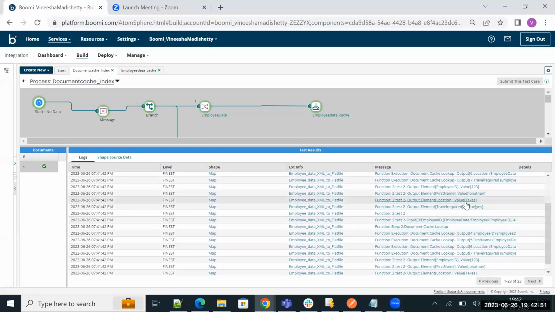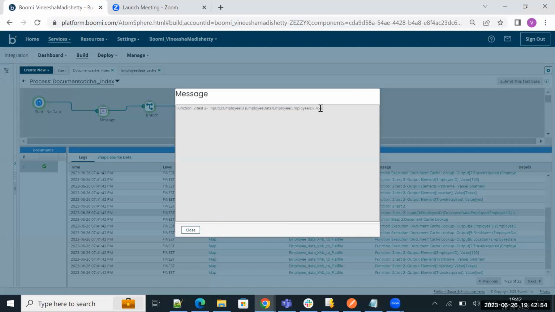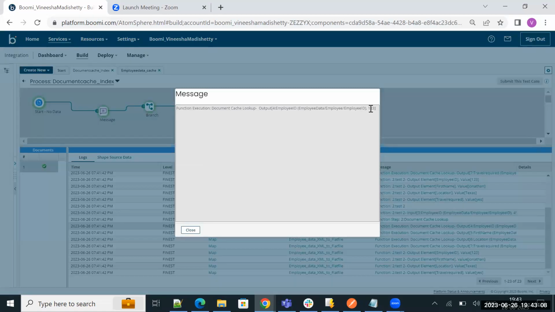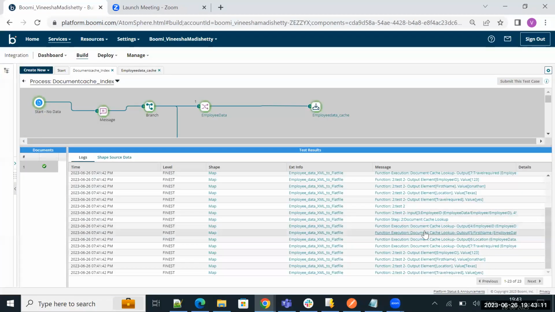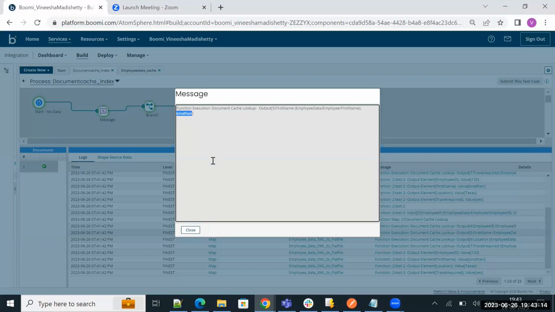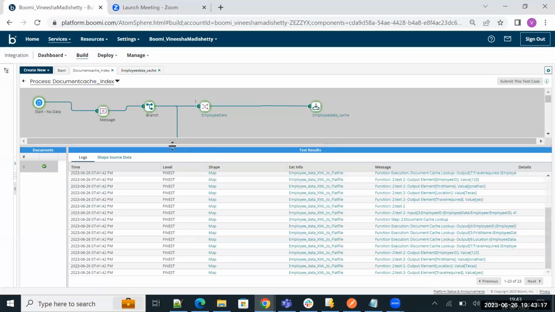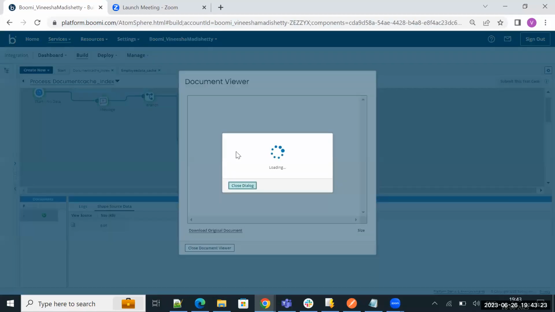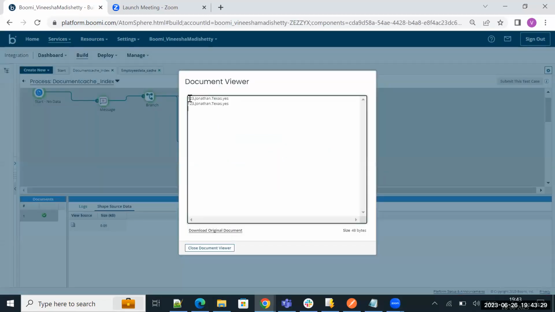It executed twice, once with 456 as well. As I said, for that one single document, we have two indexes now: one is 123 and the other one is 456. This is basically the employee ID. So this will also pull the same document because it's the same index, so we'll have two entries in the output. The same data is retrieved.